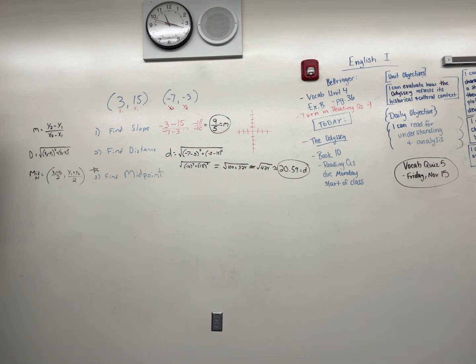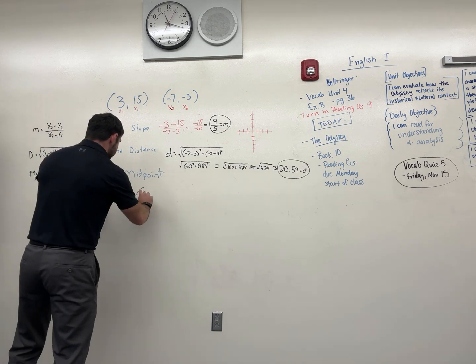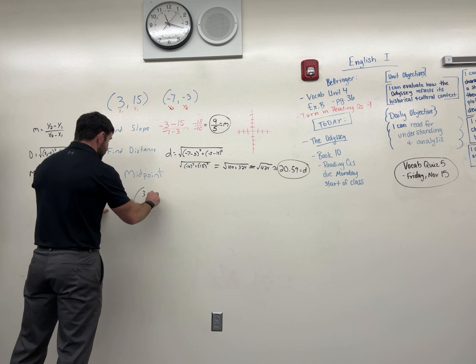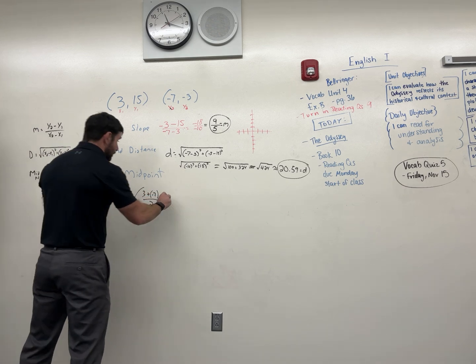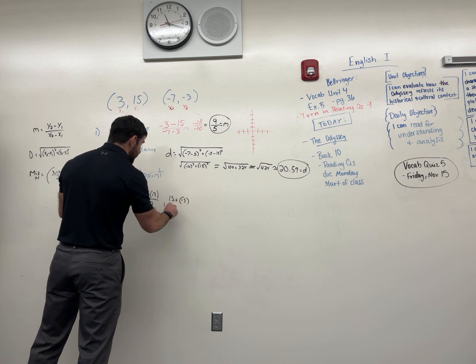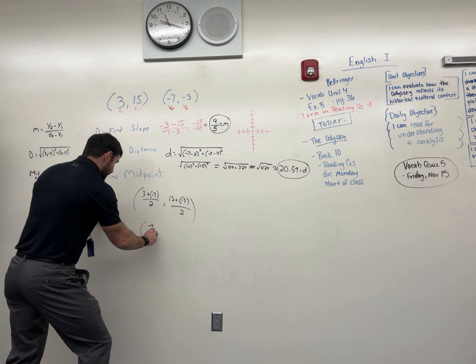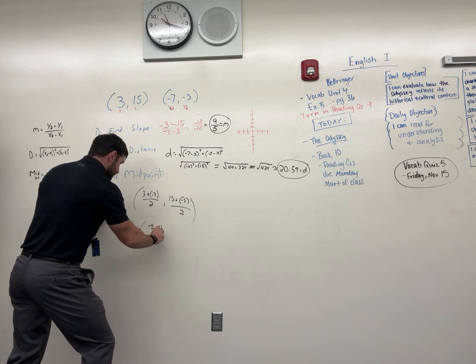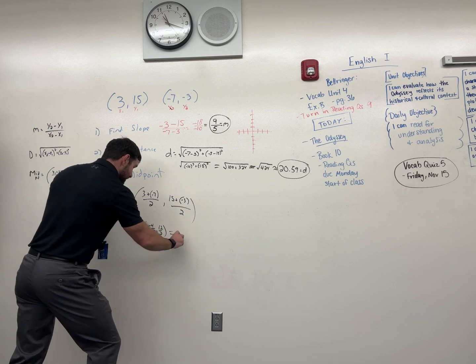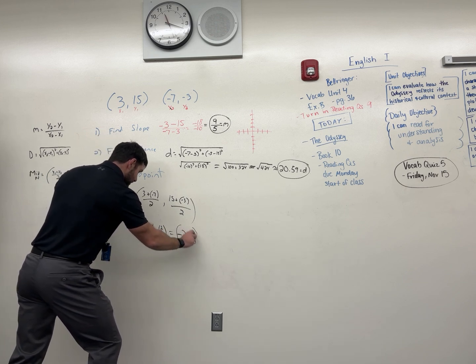Midpoint. Listen, you need the midpoint formula. This is what we're going to be doing today. Today's lesson isn't hard. It's the midpoint formula. You've already done the midpoint formula. It's just going to sound more difficult than it really is. Trust me that I can make it sound easy, but you need to know how to do the midpoint. x1 plus x2 divided by 2, comma, y1 plus y2 divided by 2. So this gives me negative 4 divided by 2, comma, 12 divided by 2. So that gives me negative 2, comma, 6.